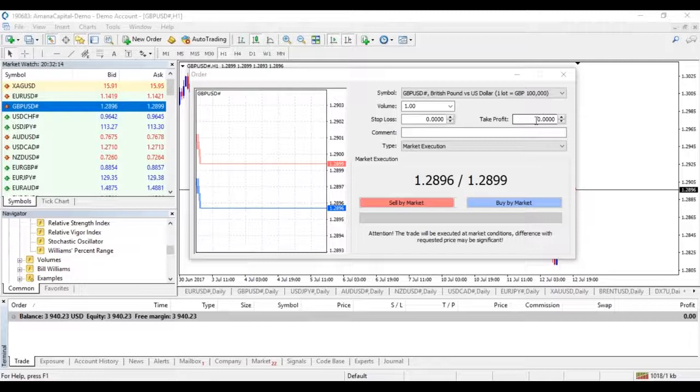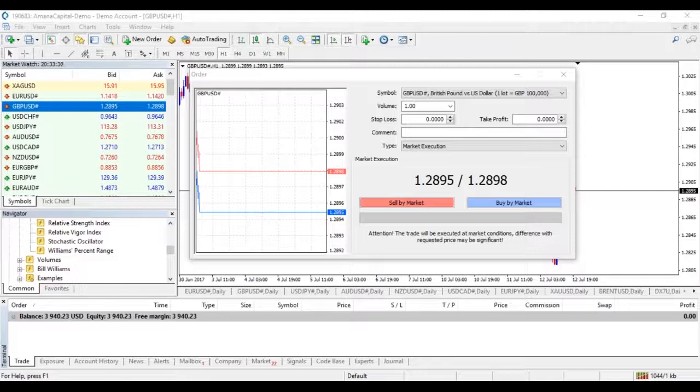use the market execution or pending order. And to know the difference between the two, market execution means that your order would be active immediately at the best price available. However, pending order is that when you want to place an order either higher or lower than the current price. And note that with pending orders, it won't be activated unless the actual price hits your pending order position. But first, let's take an order using market execution.